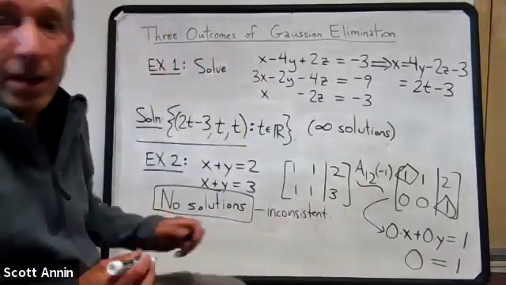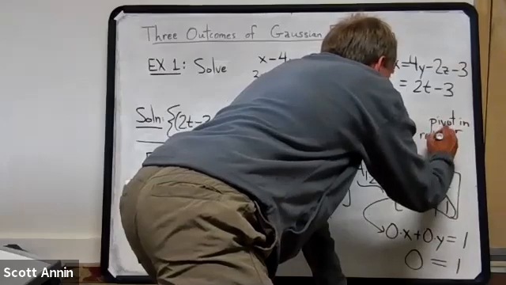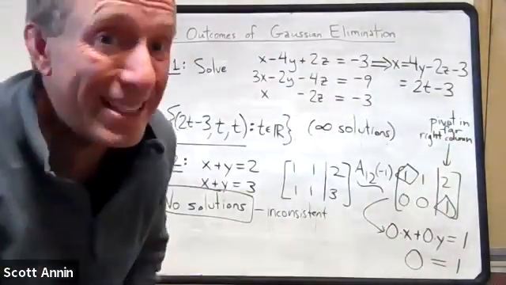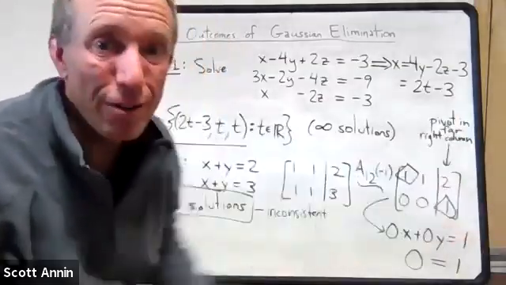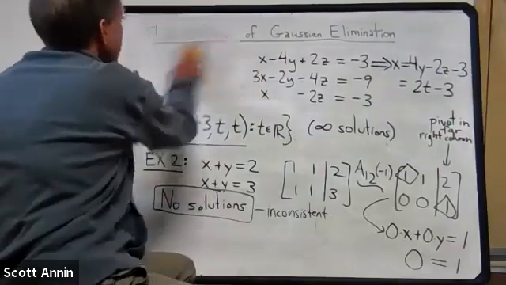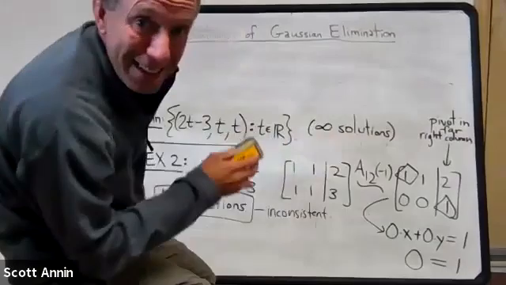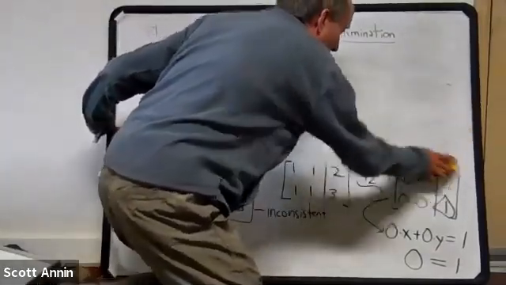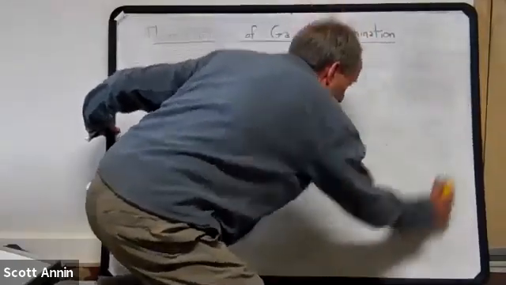So in this example, getting a pivot in the far right column is really the issue. Pivot in far right column, that is why this is inconsistent. Gaussian elimination will expose inconsistencies and they get exposed by exactly this method. You get a row of zeros with a pivot beyond that bar in that far right column. Let's do one more example. I'll go ahead and erase the first one here. We'll just do one more because we've done two examples. The first one had infinitely many solutions. Now we have an example of no solutions. So there's one more scenario. You probably already have an idea what it is, but let me just show you as an example.